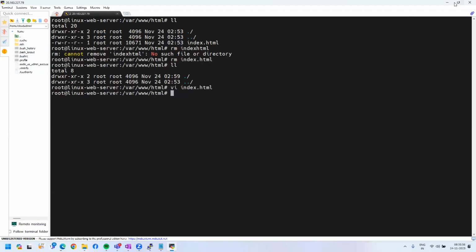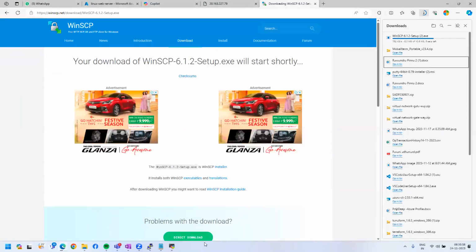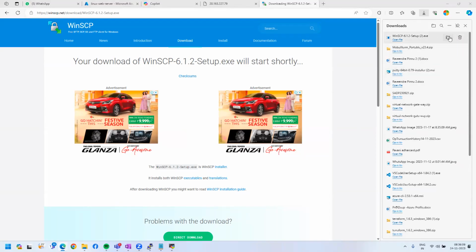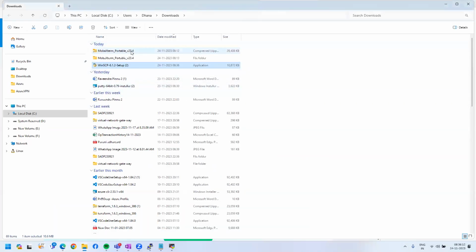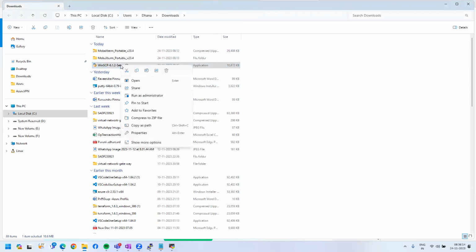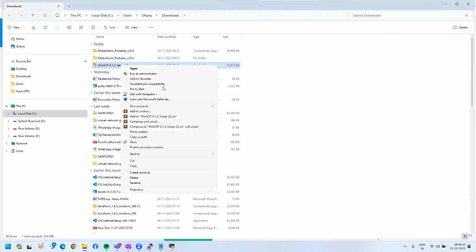Anyhow, that we'll see later. This is the popular tool I want to let you know about. Right click, extract it.